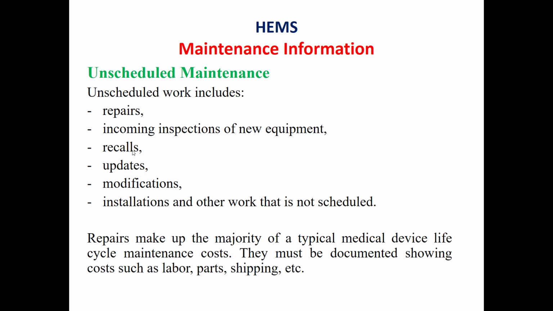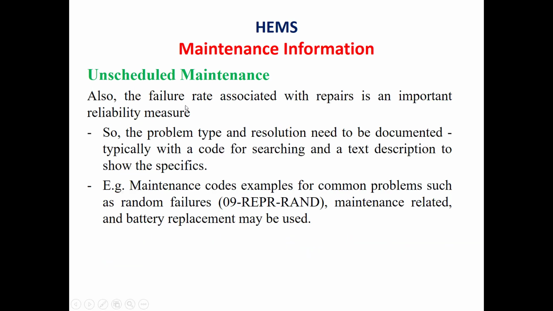So repairs represent most of the costs of a typical medical device's life cycle maintenance cost. We should consider this cost in terms of labor, parts, and shipping. Another point is that the failure rate associated with the repairs is also an important reliability measure. So the problem type and resolution need to be documented, typically with a code for searching and a test description to show the specification related to this problem.